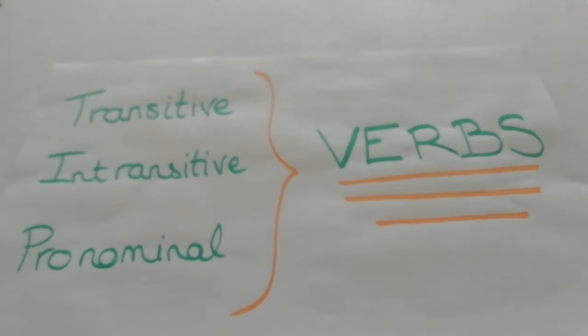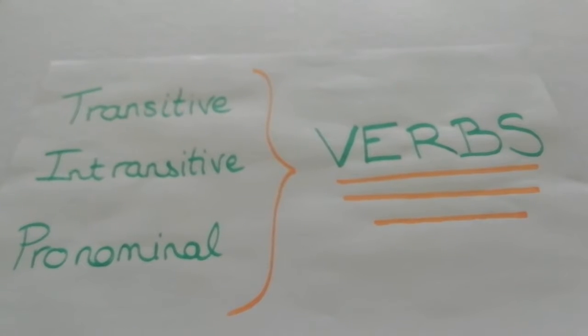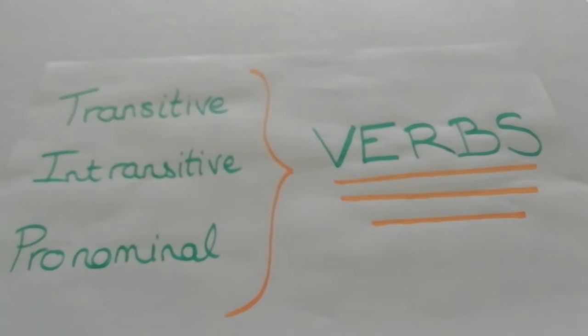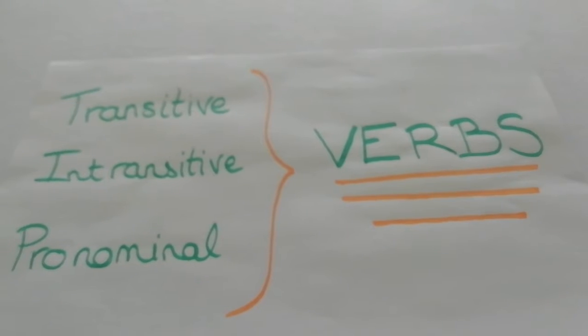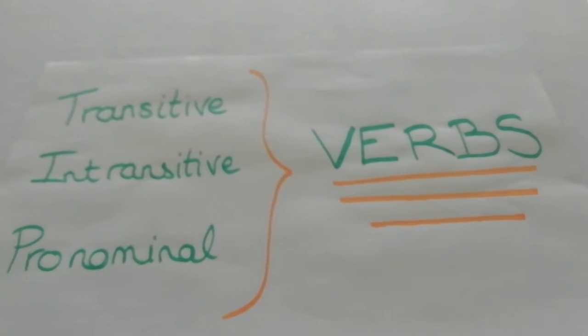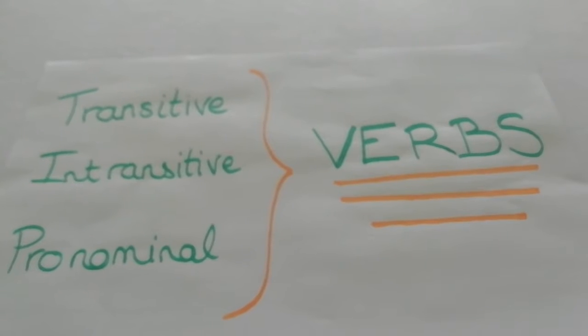Today we are going to look at three categories of verbs. This is primarily to help year 8s with this week's work and this unit work, because we've introduced reflexive verbs, also known as pronominal verbs. And I figure it will be easier to understand what this is all about if you also have a little view of transitive verbs and intransitive verbs. These might seem like complex concepts, but they're quite easy if we just look at what it looks like in English and then in French.